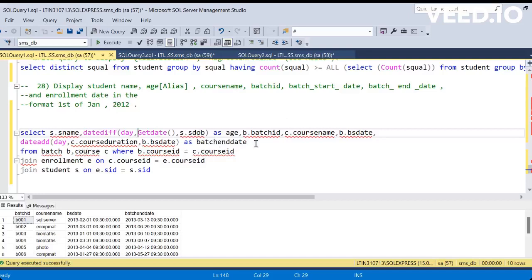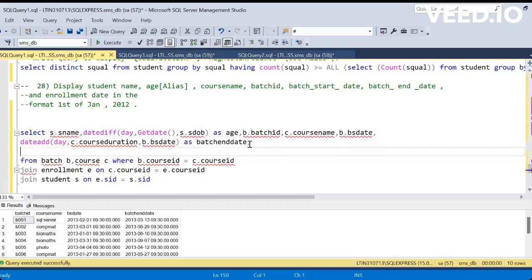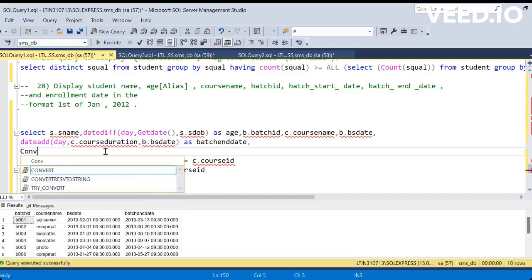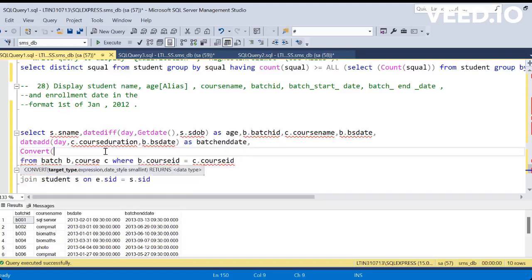And next, they are asking about the enrollment date in this format. So this one is completed, right? For the enrollment date, we have to convert the date format in the format of this, right?